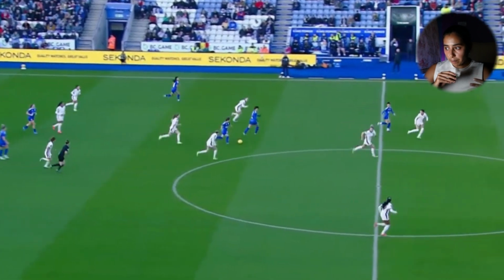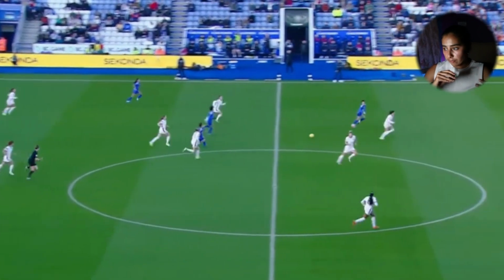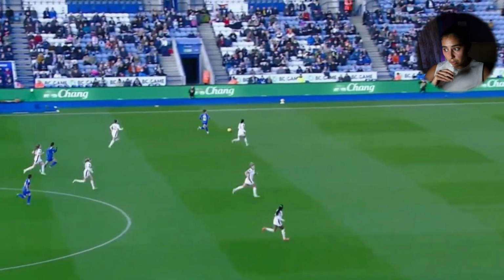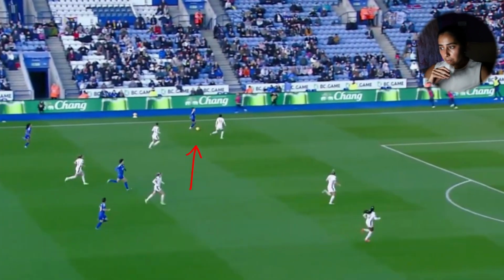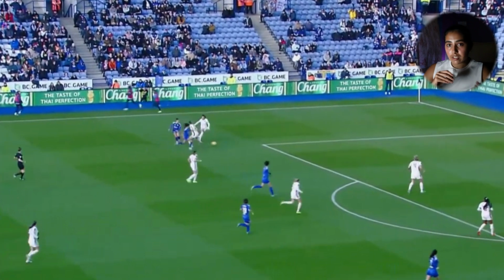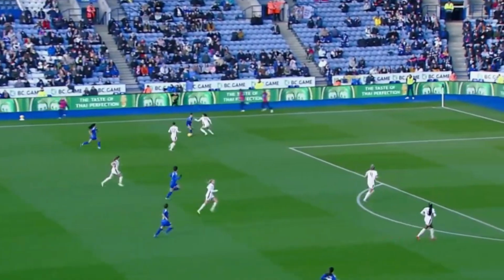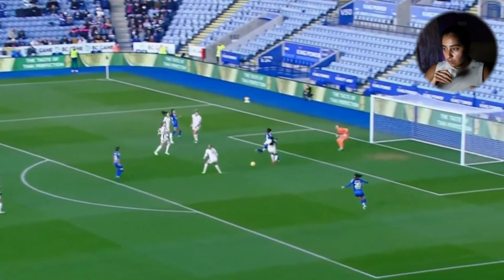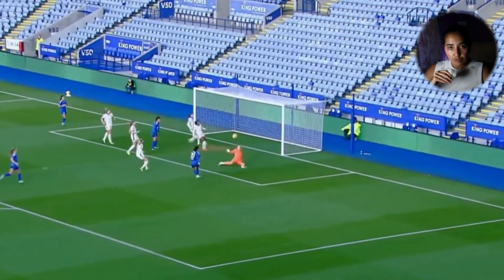Here Bronze is dropping and the ball is out on the flank. Her teammate has already covered this player. Bronze drops, but just as this Leicester player cuts inside, Lucy Bronze makes the decision to step in and try and block the pass. She doesn't block the pass and leaves this space for the Leicester player to attack into, allowing them to score a goal.